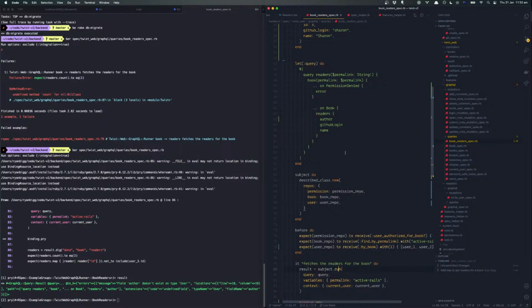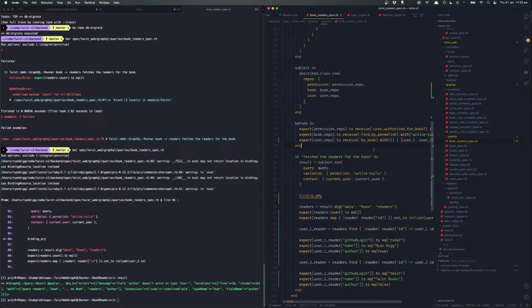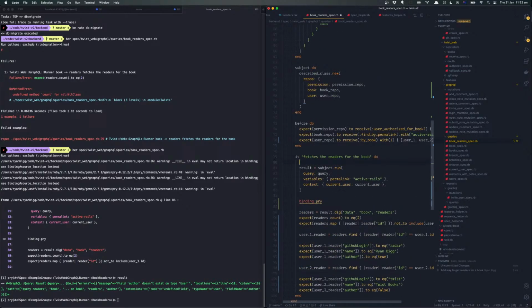So what I will do here, I think, is what I want the API to be really is like run query with a query, which is this, and then run query is the result, and then query is defined as a let, variables are defined as a let, and context is defined as a let, and then it just knows to run those things.